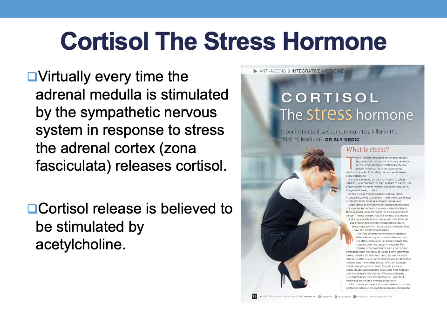Cortisol is the stress hormone. Virtually every time the adrenal medulla is stimulated by the sympathetic nervous system in response to stress, the adrenal cortex, specifically the zona fasciculata, will release cortisol. Cortisol release is believed to be stimulated by acetylcholine. And we know that all preganglionic autonomic nervous system neurons release acetylcholine. Don't know exactly the real physiology on it, but that's what happens.